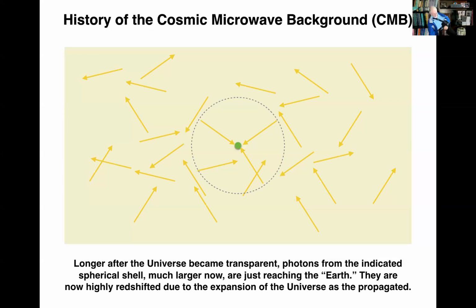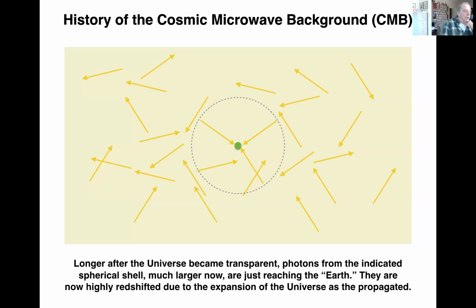That time was roughly about what, 3.74 million years after the Big Bang? It became transparent. I think the currently accepted number is about 380,000 years. Oh, 380,000, not million, okay, sorry. Yeah, 380,000 years. Okay. About a third of a million years.